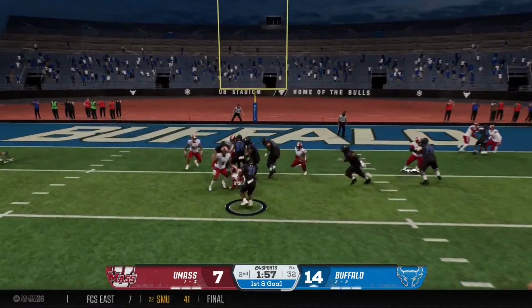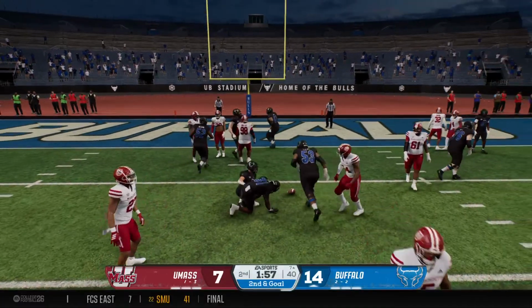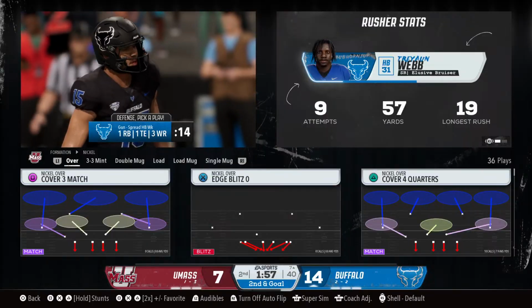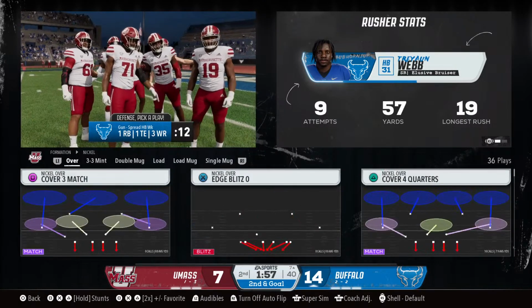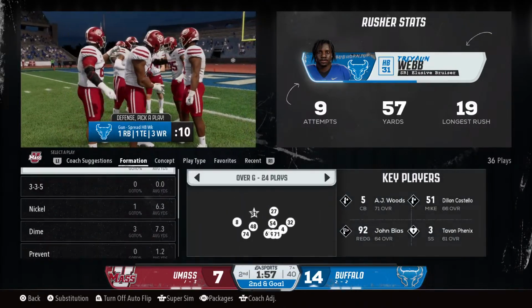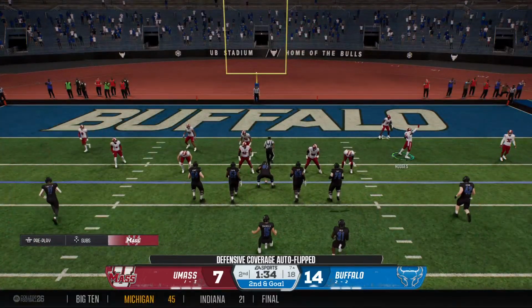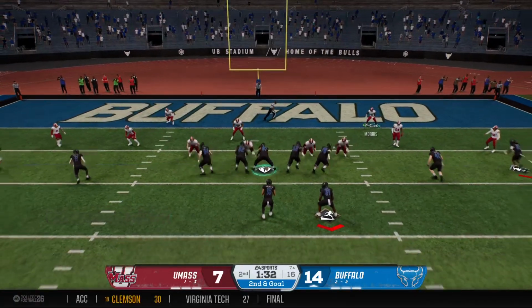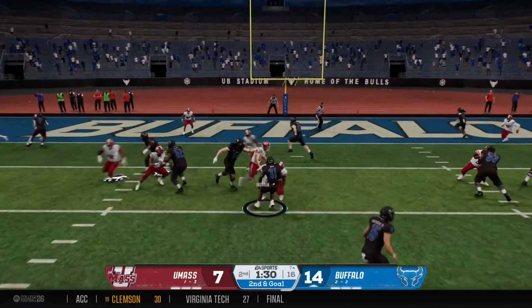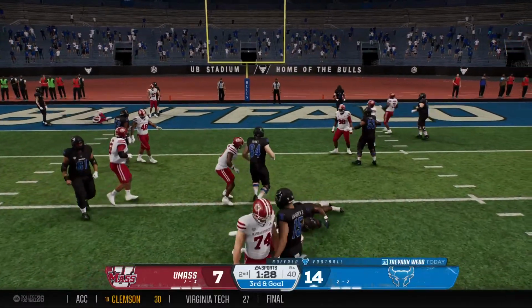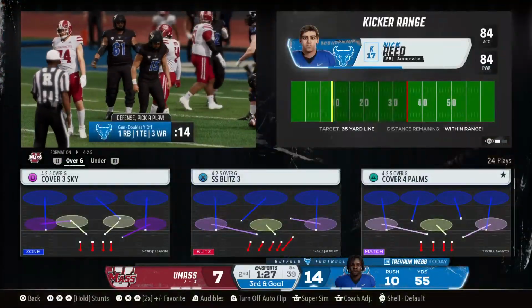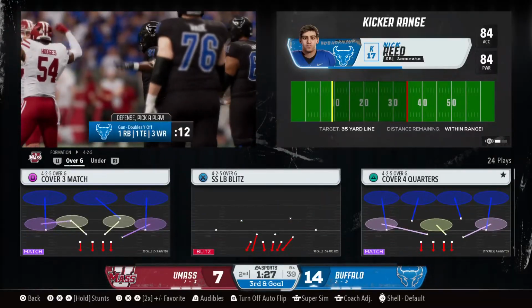They'll try to get it in with the run. He is going nowhere. Stop at the line of scrimmage. And just a great job on the defense being stout, right? That's your job. Be stout up front, stuff the run play, make them get in more passing situations, but do not let them run the football. That's 101. Stop the run first. And there was nowhere to go, just stopped in his tracks in the backfield.